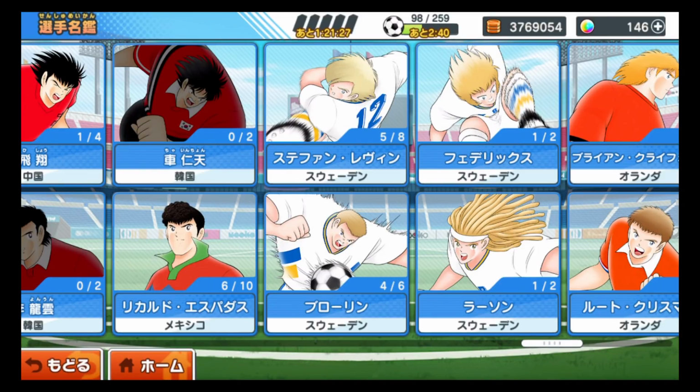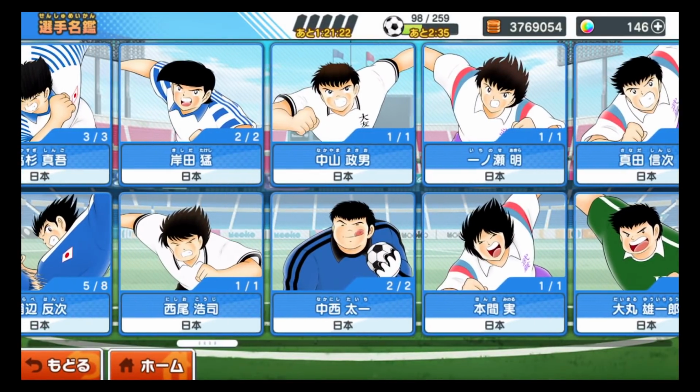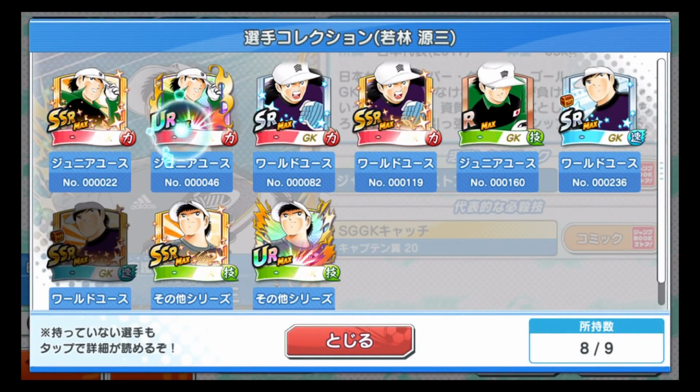So at the moment, I think you have green shirt Wakabayashi, gray shirt Gino Hernandez with the blue color, and you should have Wakashimazu, right? That's probably about it at the beginning as SSR goalkeepers, I think. And out of those goalkeepers, I would say definitely this Wakabayashi is the best. This one right here.